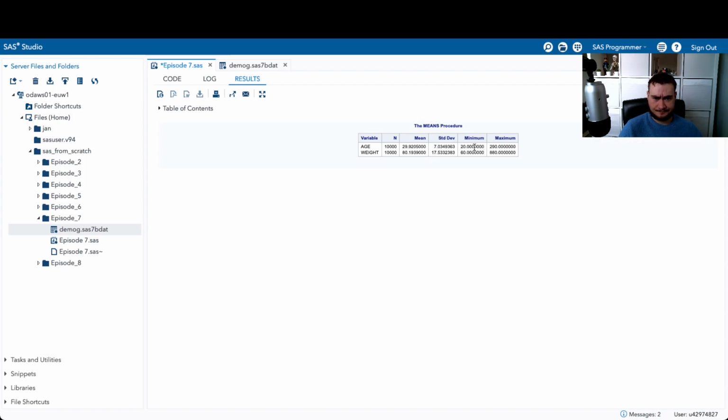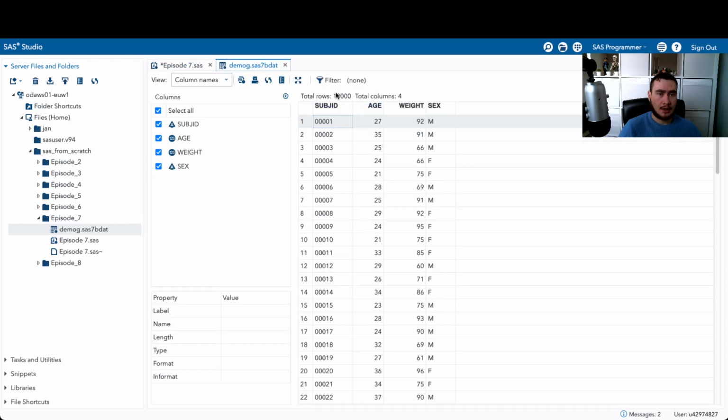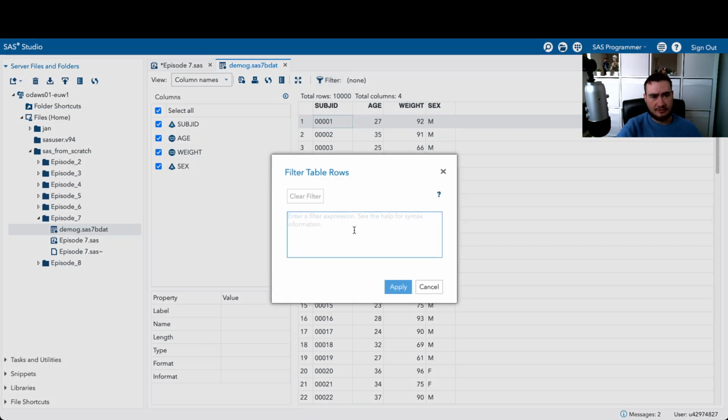We can do a very selective check. So we can say, for example, and we can learn about the filter function as well in SAS Studio. If we click on filter, it allows us to type something in here, filter expression, and that's very similar to your where statement.